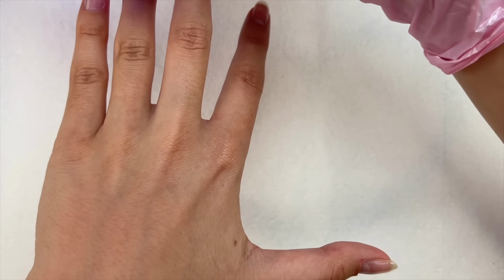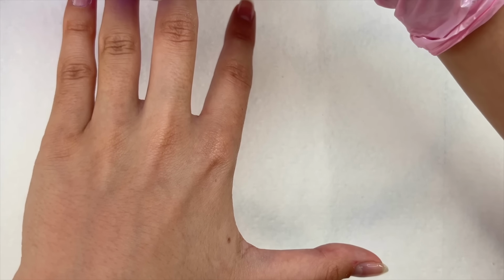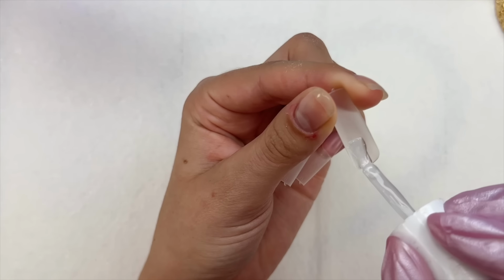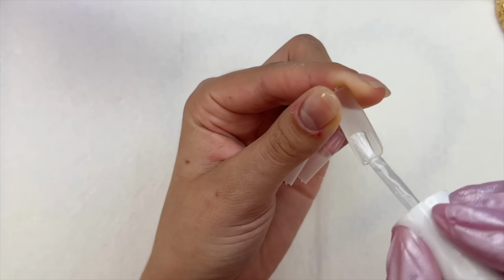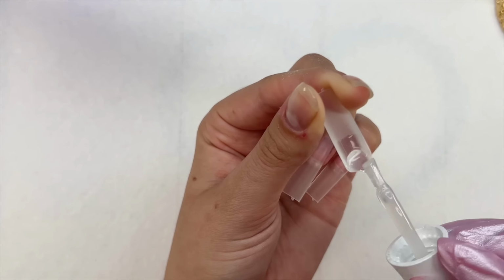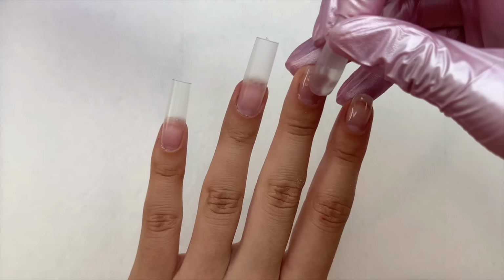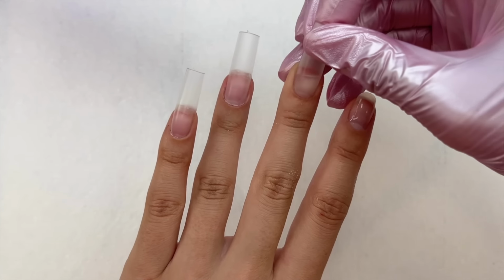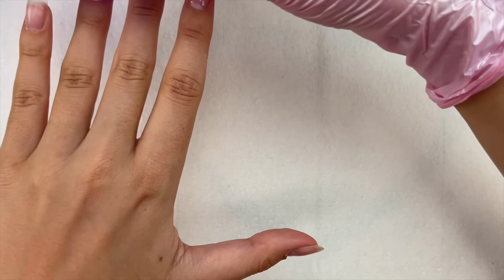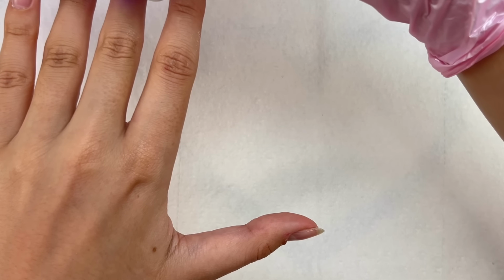With these nail tips having the pre-apex design on these full cover nail tips, I actually really like that, because applying full cover nail tips is a relatively easy process, but with most other nail tips you don't really get that sculpted apex look. With these you can apply full cover nail tips and then have a nail set that looks like you sculpted acrylic, which I do really like.